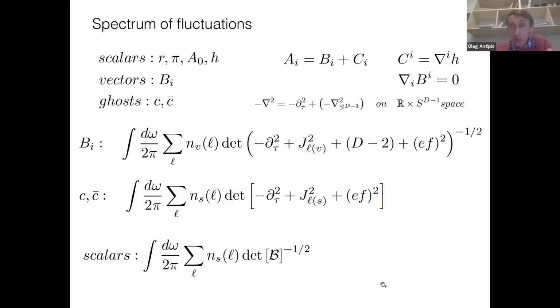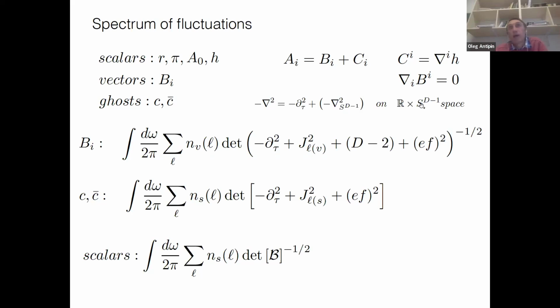Anyway, the spectrum of fluctuations, remember we are on the sphere, on the cylinder. We are on the curved space. Basically, our 4-dimensional vector can be split into the nabla part and the divergence-less part, so a couple of modes behave like scalars on the sphere. R, pi, this is my complex scalar, the Higgs basically, and the phonon. So there are 4 scalars from the point of view of the sphere. There are 2 modes which behave like a vector, and there are ghosts, of course.